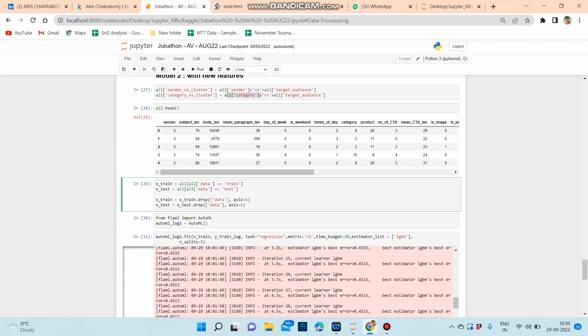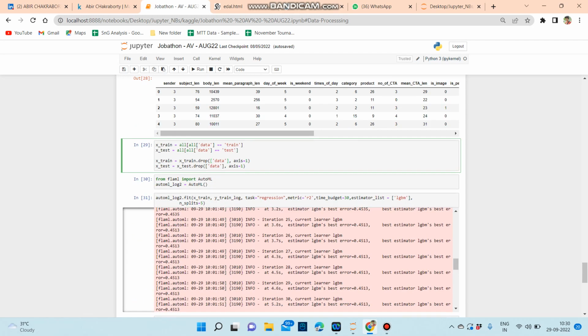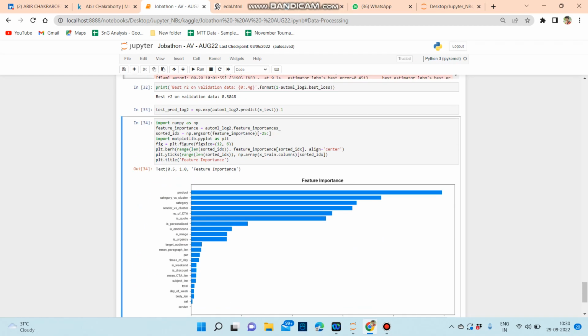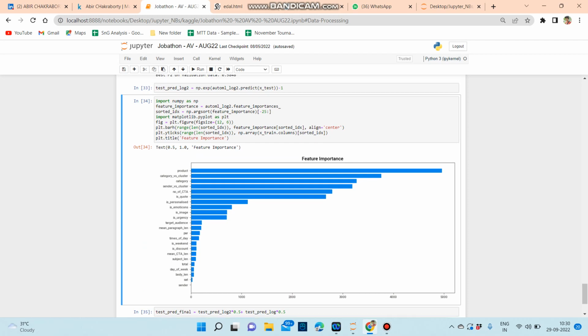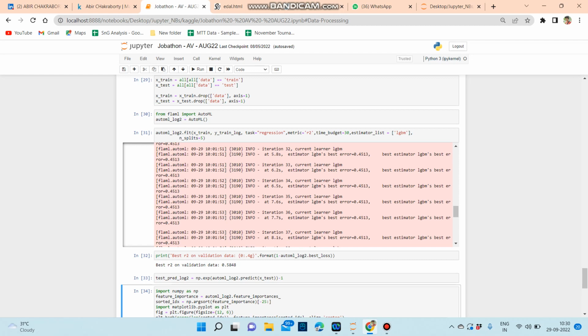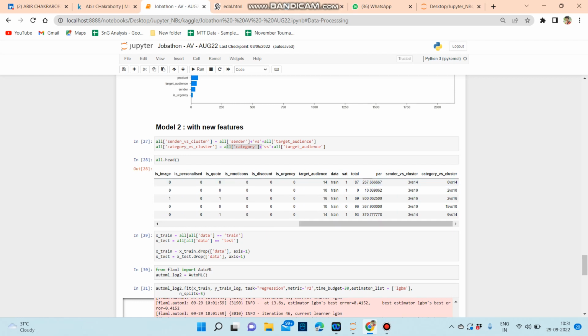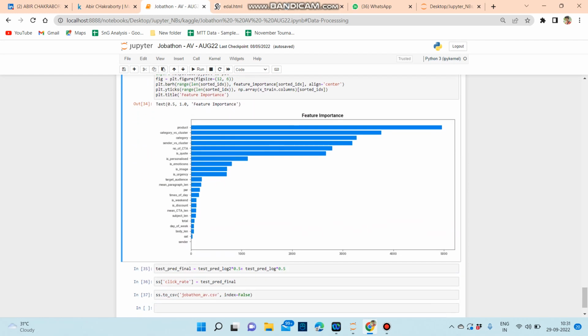So I used that AutoML by FLAML again and trained it, and I noticed that the performance increased a bit, and the features I created in model 2 also give very high feature importance. But I finally decided to take the average of both models in the final solution. Probably in a larger data set I should go with the second approach only, but I realized that I have around 1800 observations and there are too many unique values in these two columns, sender versus cluster and category versus cluster. So each group has very few observations and that might overfit the data a bit. That's why I stuck with the average of both models.